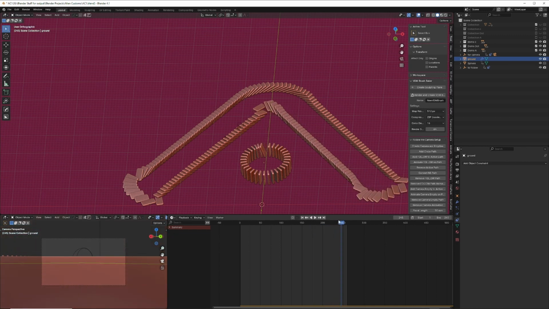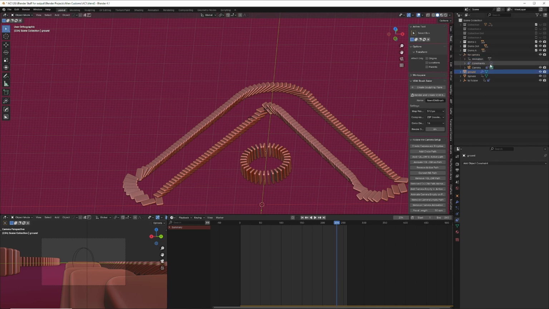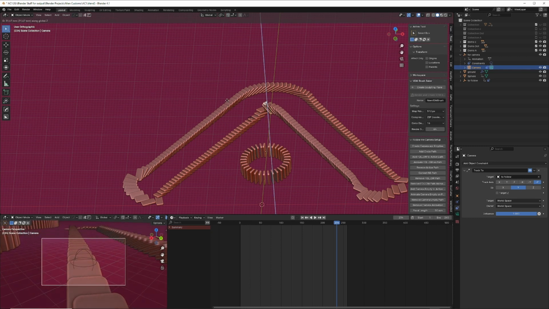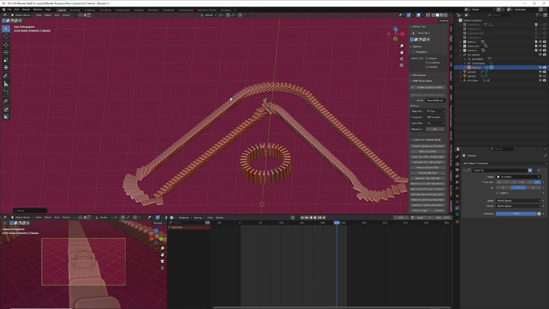So as you can see here now, where the camera is, it's just above. So what we need to do is we can click on the actual camera itself, and we're going to do what we did before. We're going to grab it, we'll go into the Z and just bring the camera up just a touch.